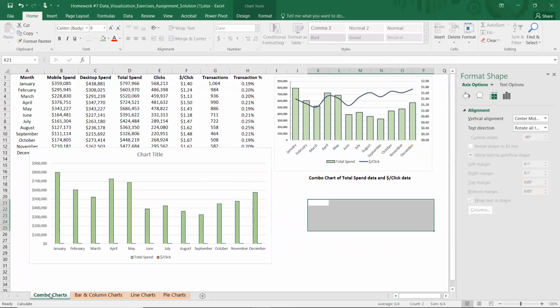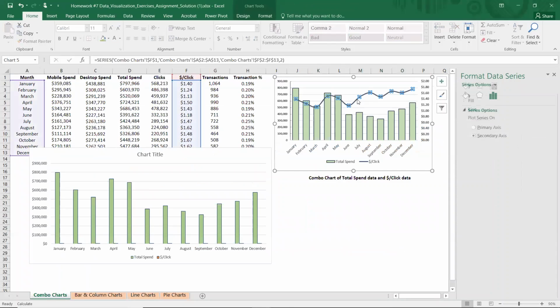Is it okay if we didn't smooth out the line in the combo chart? Yeah, that's fine. I would have preferred it if you have time to go do that. It just adds a different touch to the line. But if you get the chart looking essentially like this, and your line isn't smooth, it's fine.